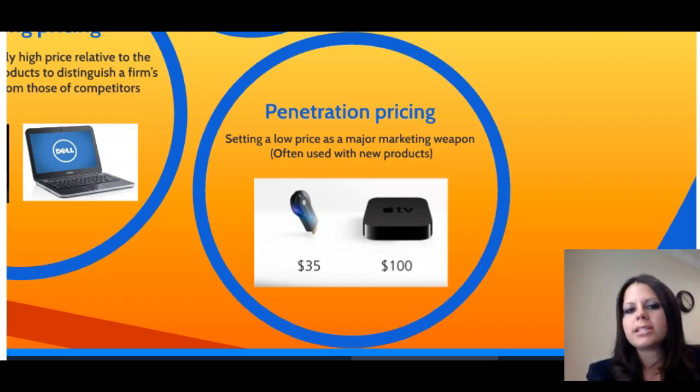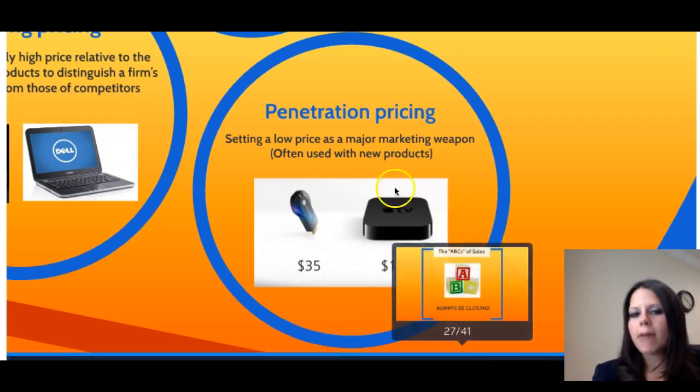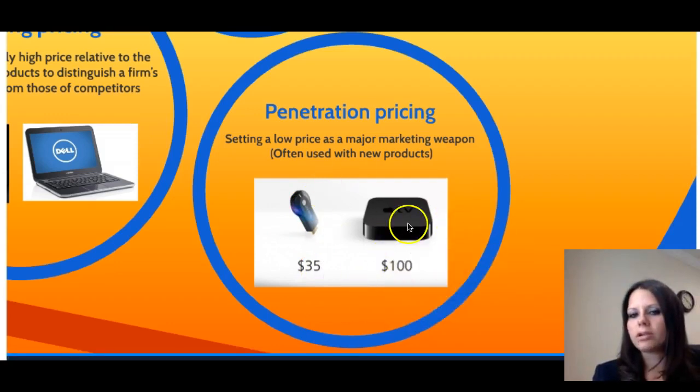Penetration pricing is where you're setting a low price as what we call a marketing weapon. It's often used with new products. And again, this isn't just low cost pricing, it's really a marketing weapon. So for example, on the market, Apple had these Apple TVs for $100. Well, Chromecast came out with a product that could do something similar in streaming video content at a price of only $35. So you see a huge price difference there.